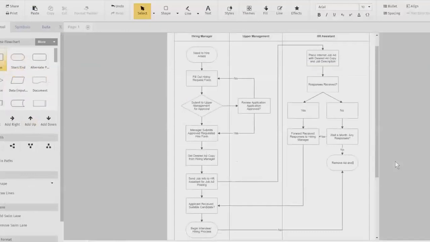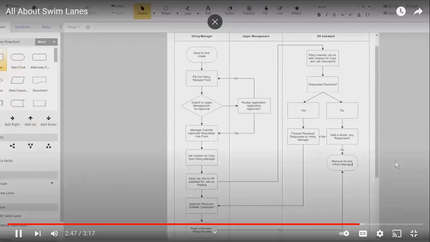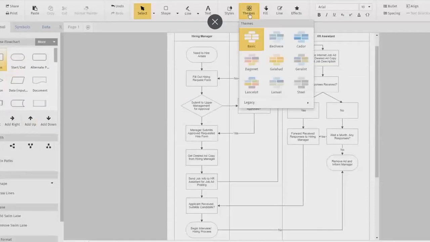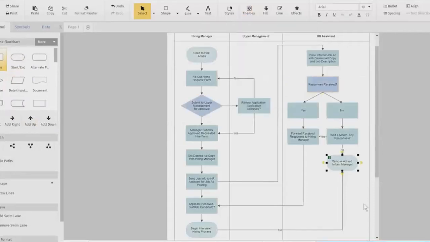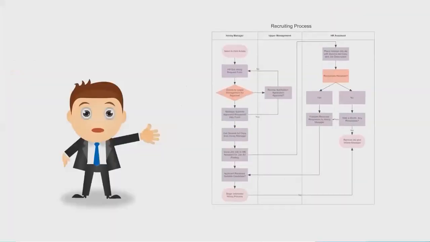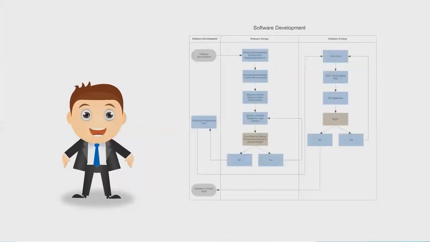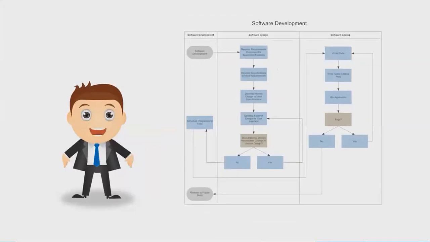The arrows between the steps indicate the transfer or flow of information. Continue to analyze your processes over time and update your flowchart as employees and teams change and responsibilities and tasks evolve. Those are the basics of swim lane diagrams. We hope this helps you with your own process documentation and improvements. Thanks for watching.